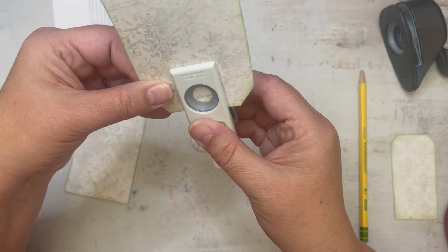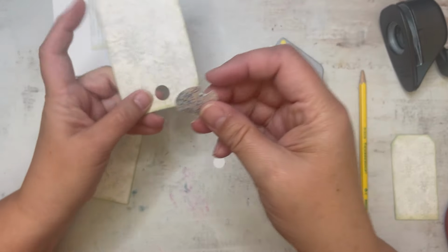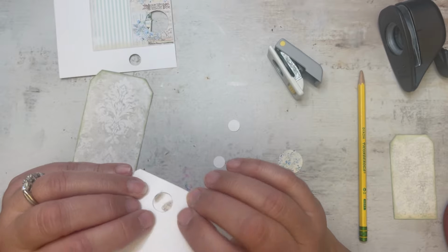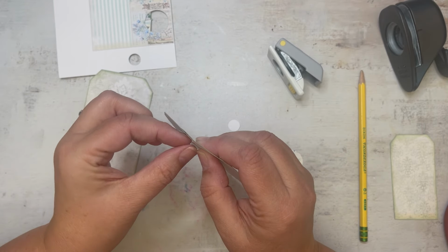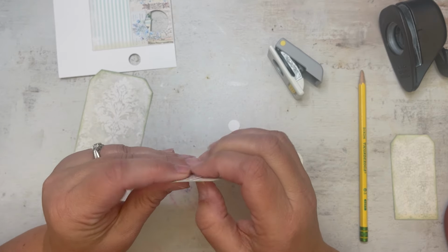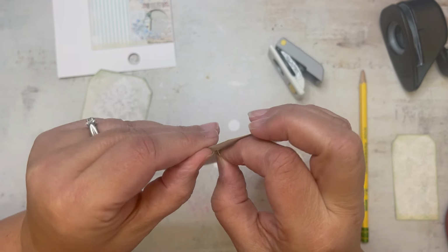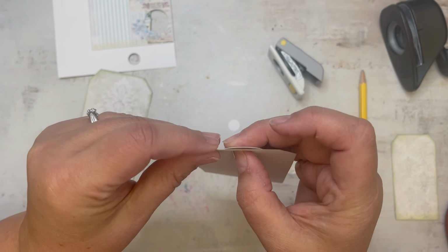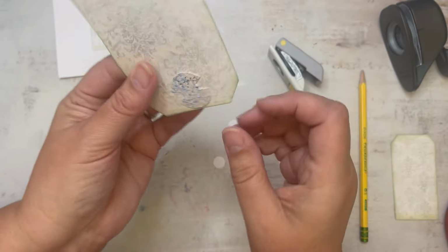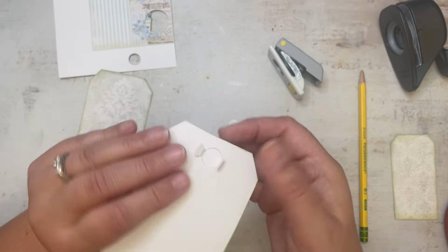I'm just going to guesstimate and punch my hole. Then we're going to take this piece and put the flaps that we just bent through the circle, and then you kind of have to pull them through the other side, and then fold them back like that. And this will be our turning mechanism.